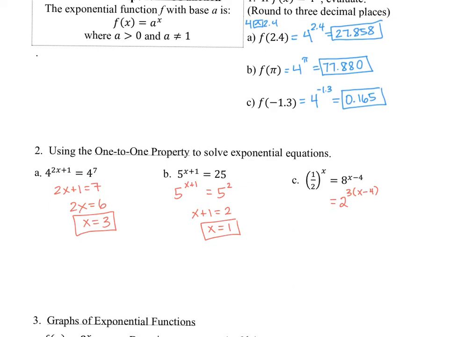Because I wrote the right side with a base of 2, I want the left side to also have a base of 2. So to get 1/2, I move the 2 to the bottom, so it's a negative. So this is like a -1. I keep the x there. 2 to the -1 is 1/2, but I kept the x in the exponent spot. You could have also tried to make both of the bases 1/2. That would have been another nice way to do it if you're comfortable with the fractions. According to the one-to-one property, because they have matching bases, they must have matching exponents. So it must mean that -1x equals 3 times x minus 4.